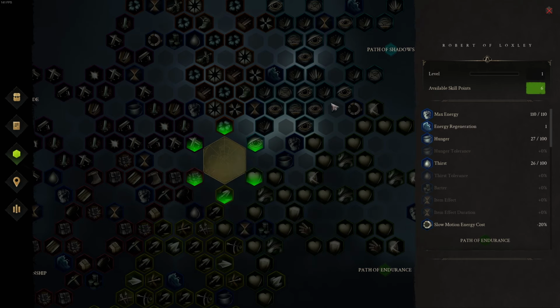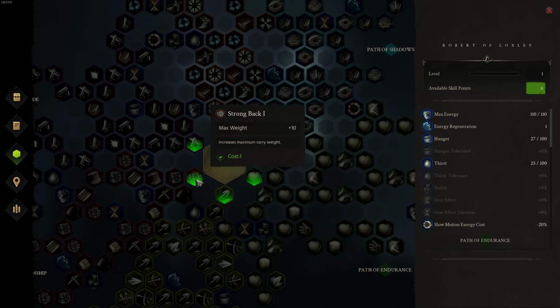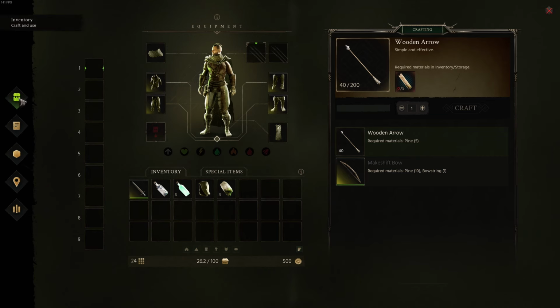Wow. Oh, I've got 6 available skill points. Fast senses, hunter vision, reactivation time. Decreases time needed to react. Okay. Stroke of luck, critical chance, sword fighter, +3 sword damage, strong back, max weight. Okay, so there is a weight limit on inventory. What is our weight limit? Okay, 26.2 out of 100. We've got 500 coins. All right.